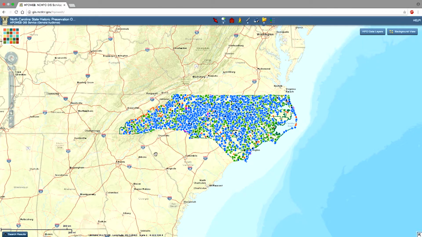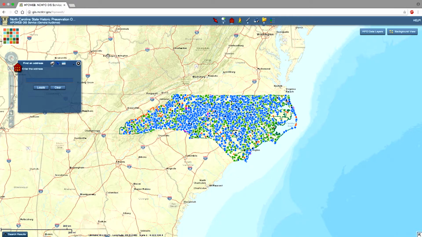There are all those points. This doesn't have a spinner on it, but I'm going to use the address tool here to look up a property. In this case, it's my own property, 1819. I can't read. I'm not familiar with it, so I'm going to have to use this tab here if I can. Okay.